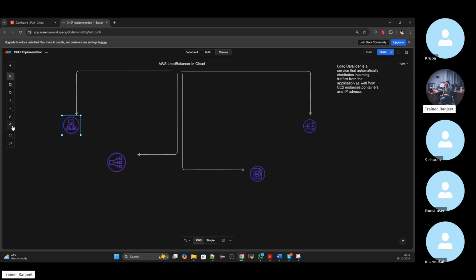Okay, so let me put it as a naming convention. This is your application load balancer. This is your network load balancer.